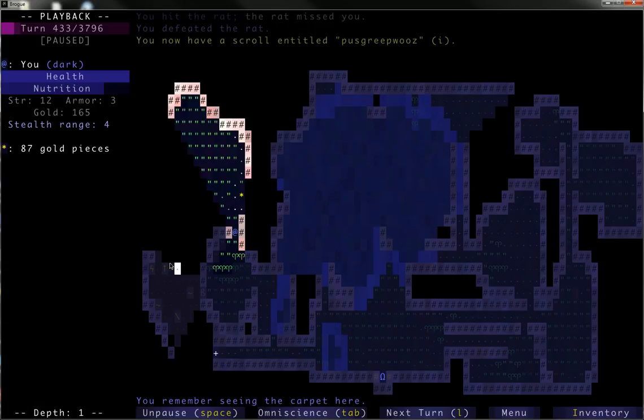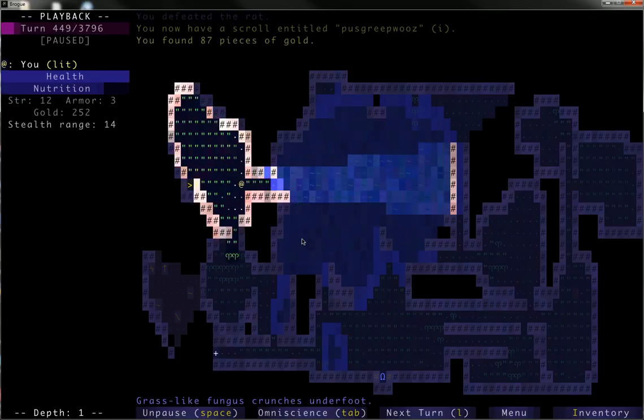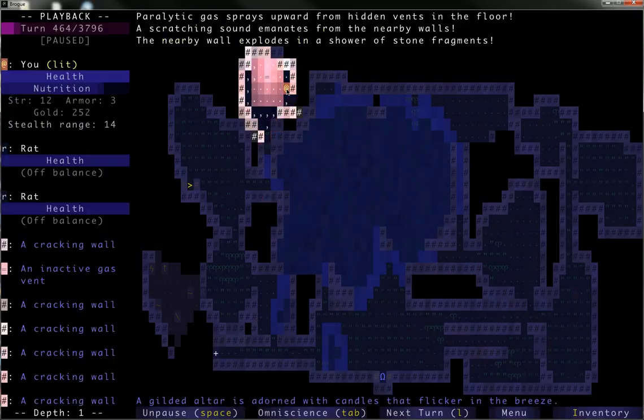There seems to be a bunch of items in here behind this locked door. Okay, it must be like a treasure room. Oh, there's the downstairs. But I want to find the... Aha! The key to the door of treasure. So if I pick this... Oh! Okay.